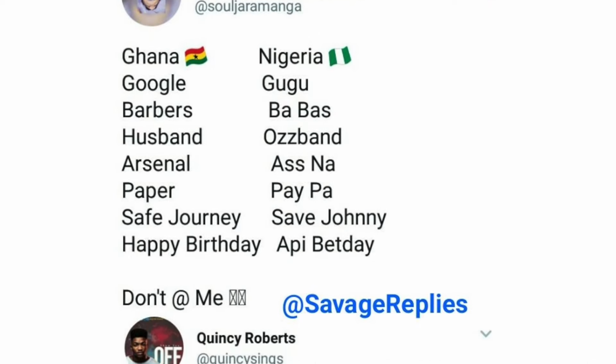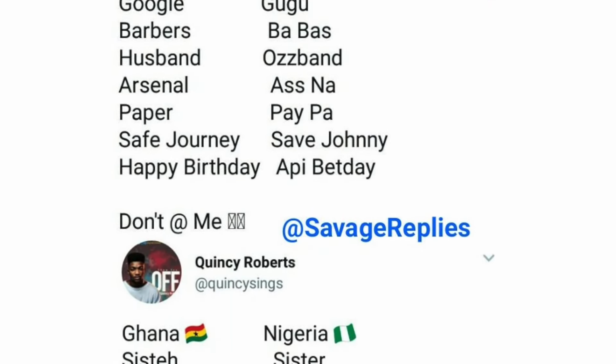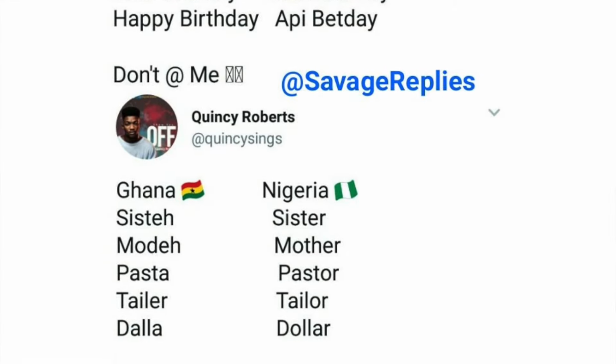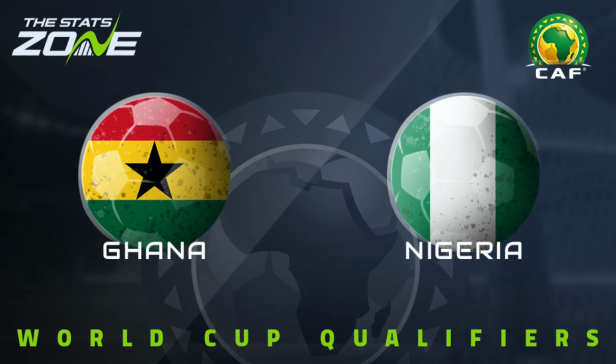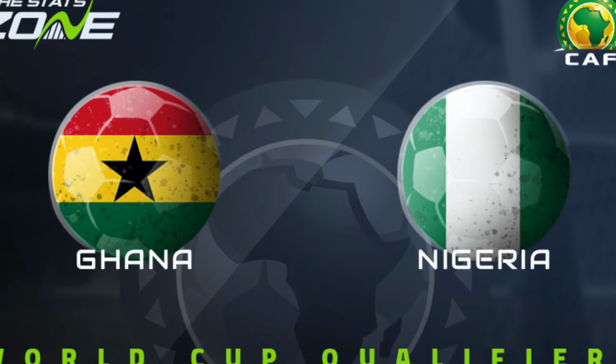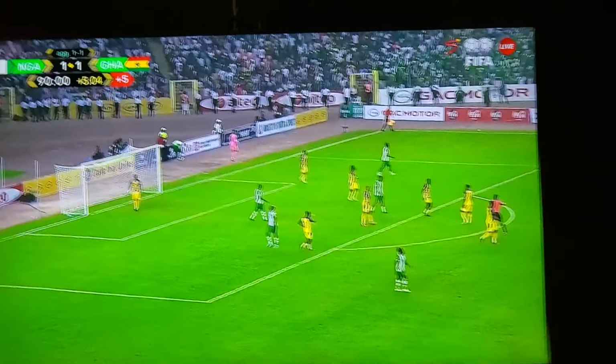If anybody knows about the history between these two countries, it's pretty wild, right? You hear Nigerians have so many crazy things to say about Ghanaians. You have Ghanaians who say all these crazy things about Nigerians. And the one area where they get a chance to do a head-to-head match is in soccer. And so there was a soccer match. Apparently they played the first game in Accra, but then they played the next game in Nigeria. And so check it out. Here's the game.